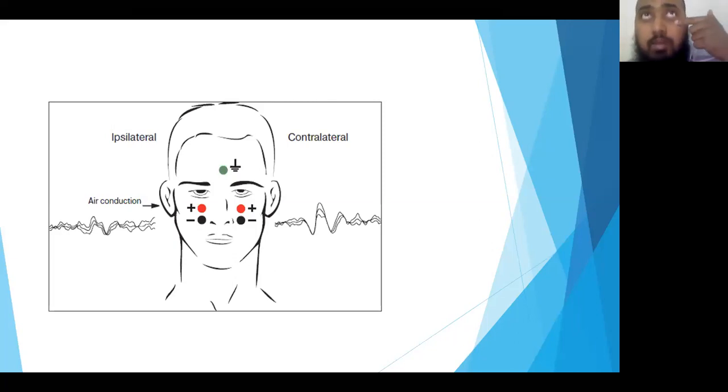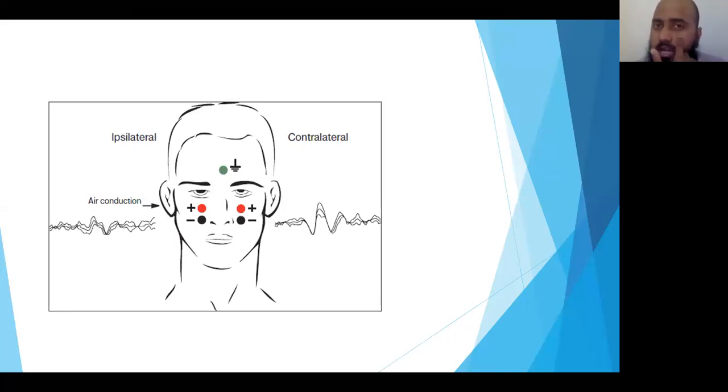Okay, the muscle is inside now when I look straight. So that's why I ask the patient to look up 30 degrees. So the muscle will come a little outside. So the muscle will be like this and the electrode will be close. Okay, that's the reason. If you don't ask the patient to look up, the muscle will be inside. The distance between the electrode and the muscle will be very far, and already the potential is very less, so we will not be able to record it. Okay, the responses will be poor, and we are going to keep your active or recording positive electrode close to this ridge and just below it.